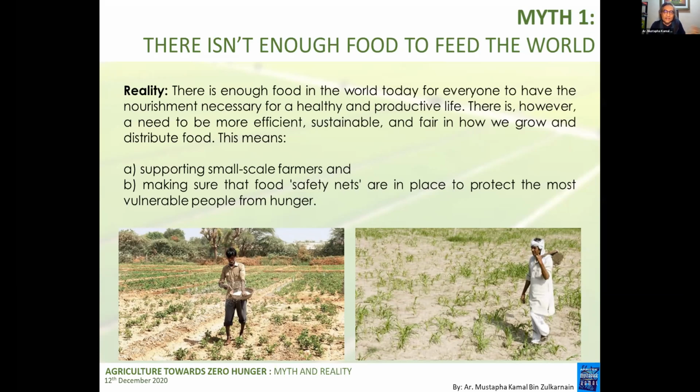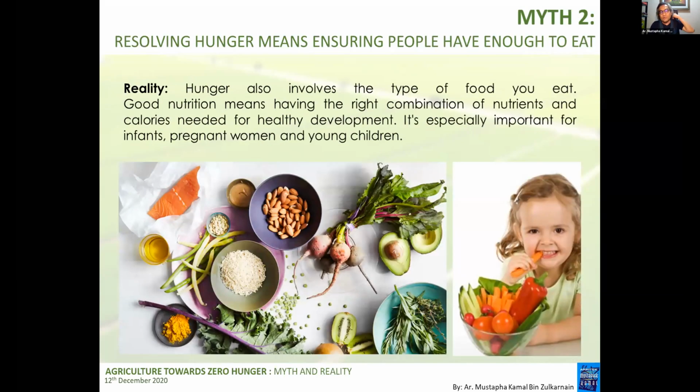So this is why I said for 11,000 years, agriculture was okay. But when we come to industrial agriculture, you have a problem there. There's always not enough. There's always a shortage. So we have to understand also about hunger. What type of food is in hunger? Not all, right? Maybe it's hunger because the food is above the normal scale of people's reach. So we need to understand that too.